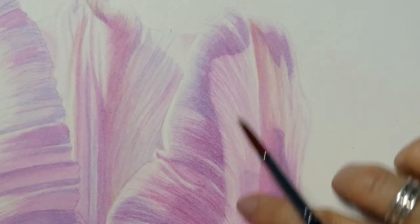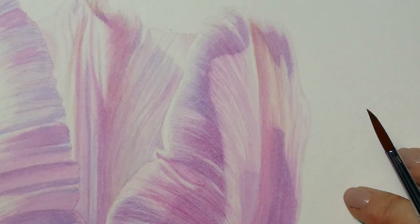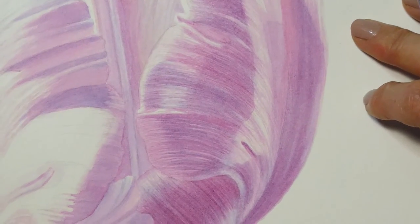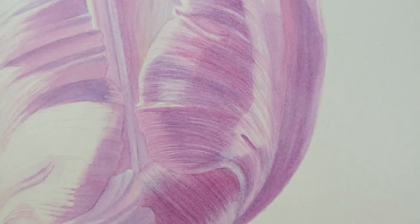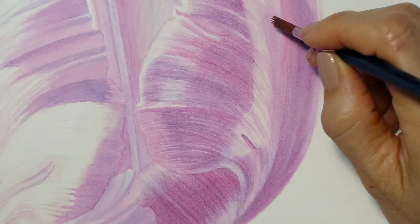That's just sap green that I have as one of my colours. Now this bit here can definitely do with a little bit of that. And actually down and through here I might add that too, but I'll show you the result of it after. So I'll just move that up a little bit for you. So what I'm going to do, I still might do it as a dry brush just because I want to introduce the green just a little bit, but I want to have some of the pink showing through.